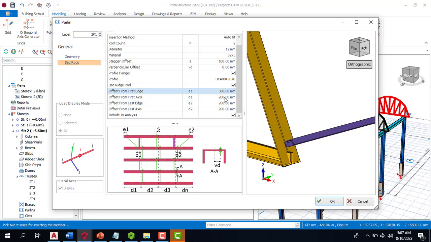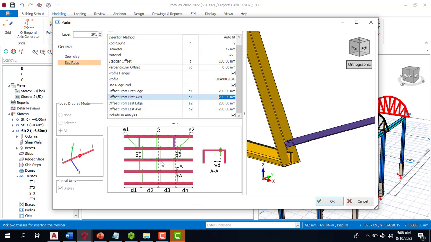You can see in real time, first edge, first axis, last edge, last axis, whichever way. If I type in all of these values, it tends to change its positions. Okay, but I'm just going to leave them exactly as they are, so I'm not offsetting it. So you can increase the offset, you can reduce the offset.